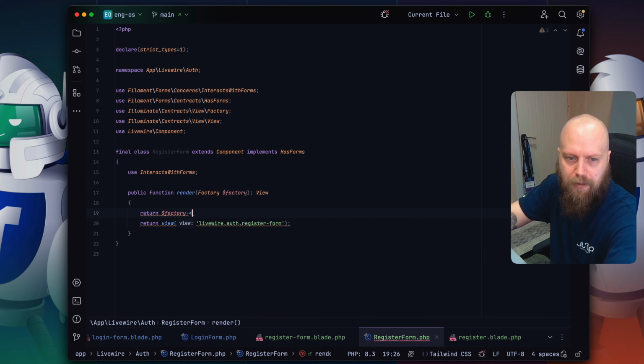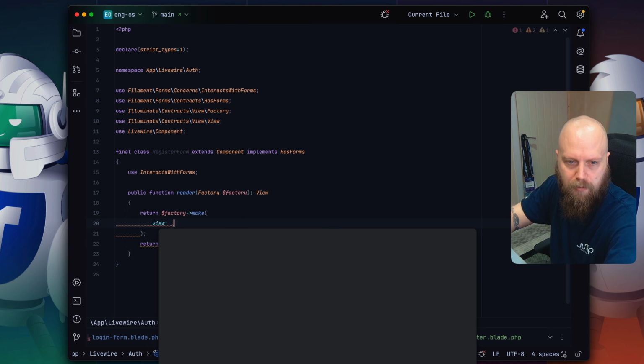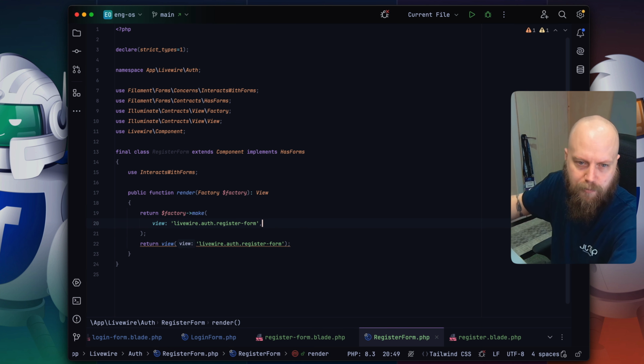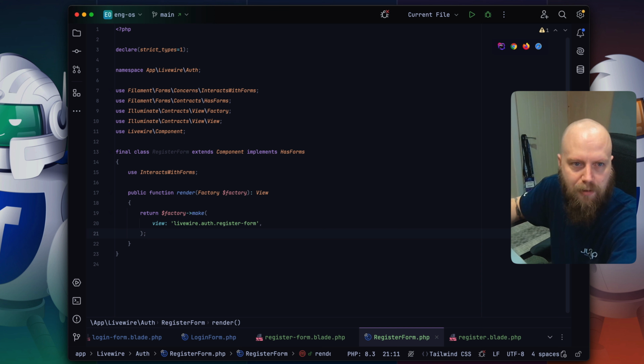We want to use the view factory to make the view, where the view is livewire.auth.register-form. So we can just remove that helper class and everything's starting to get there.